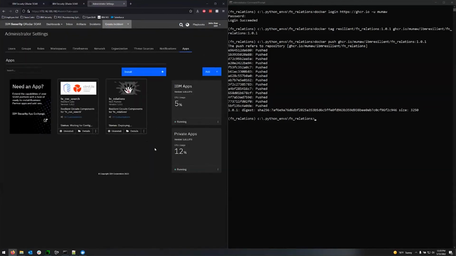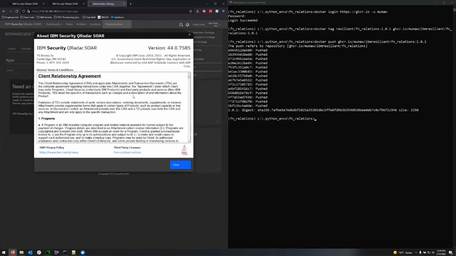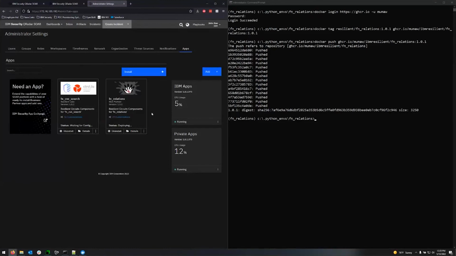How did you get the CPU uses to show up on your app hosts? So that is 100% dependent on your version. The version of my SOAR instance is 44. I think that we introduced that on 43, so you've got to be at least version 43. And then the app host version is 1.8 for this one. I think it might have been introduced on 1.7, but definitely 44 and 1.8. That's how you'll get the CPU usage on there.